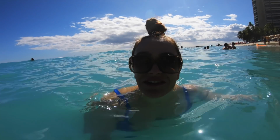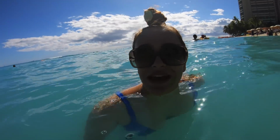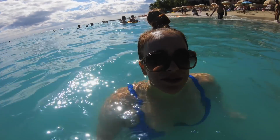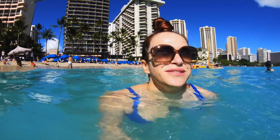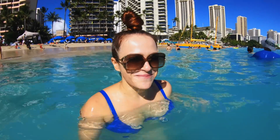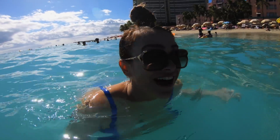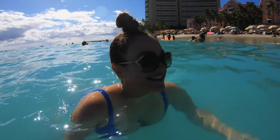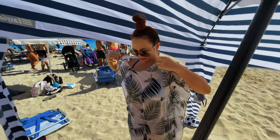Alright, there are several catamarans here sailing right out of Waikiki Beach, and whenever we try to actually go on one of those, it was always booked out. So Devon is going right now to see if they have 2 seats for us, 2 spots. So hopefully we'll be able to get on one of those. And uh-oh, Devon is running. They probably got seats and we have to get on really fast. So we are actually in a rush right now.